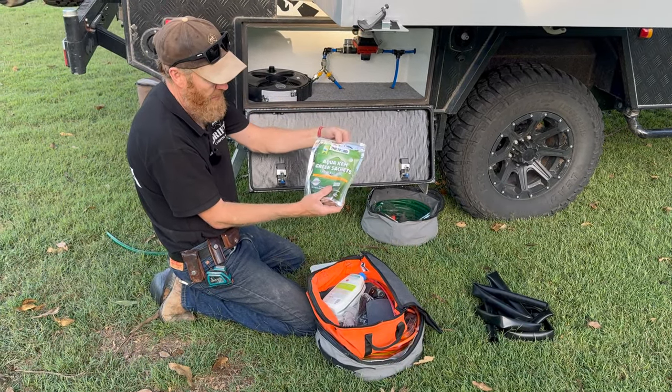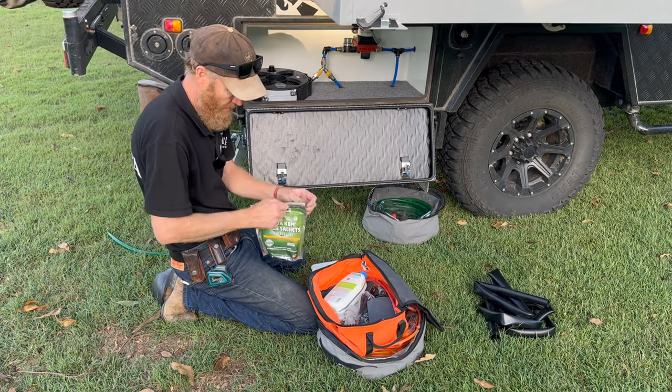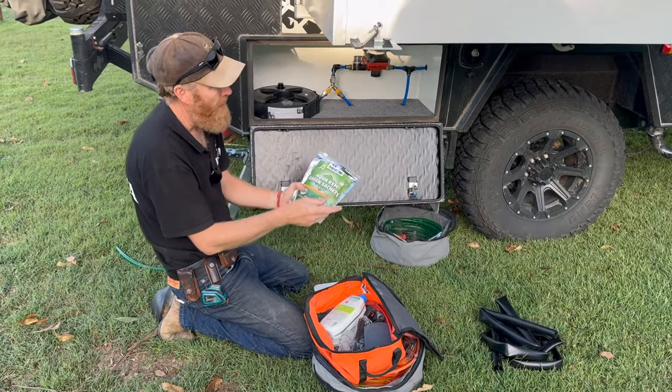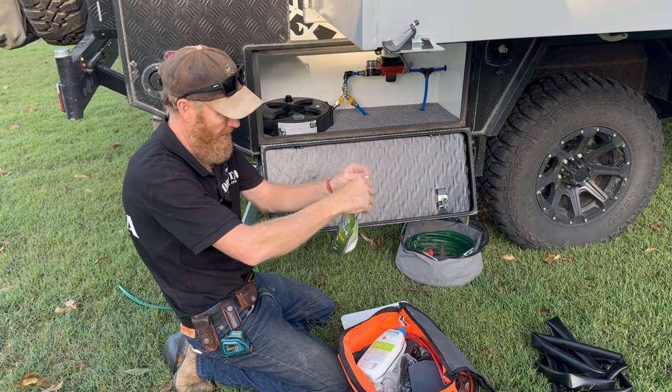Make sure you've got some sort of sachet or chemical for the toilet. So that's what these are. These are great. I haven't seen these before. Mark Garner got some from the shop. And look at that. So what you do with these, as soon as you've emptied your toilet, you put a bit of water in there, a liter or two, and you chuck one of them in. That's all you need to do. So I think that's a great little system.